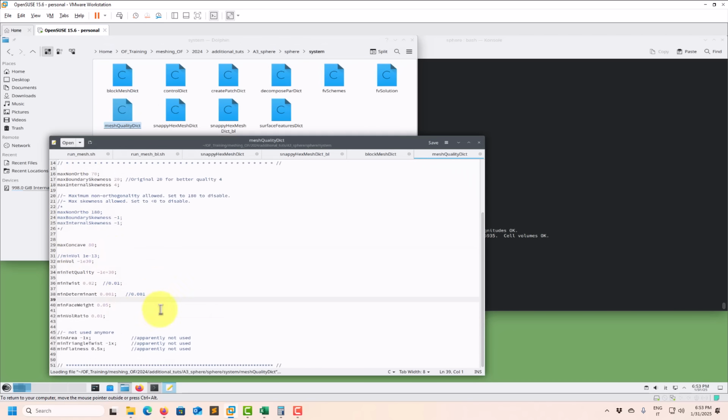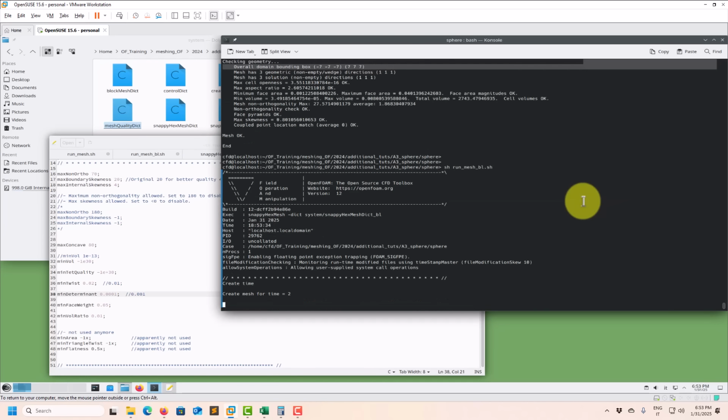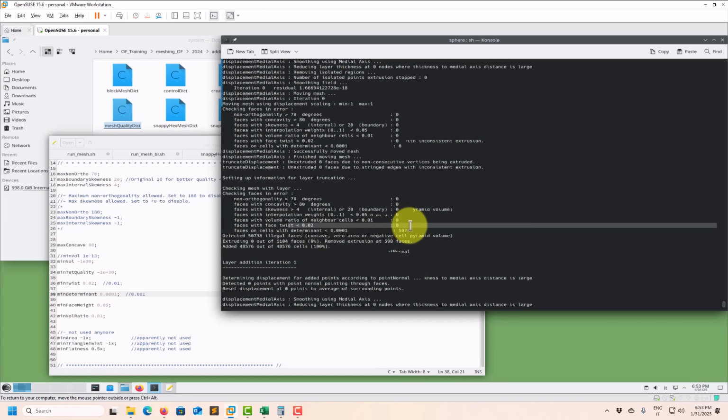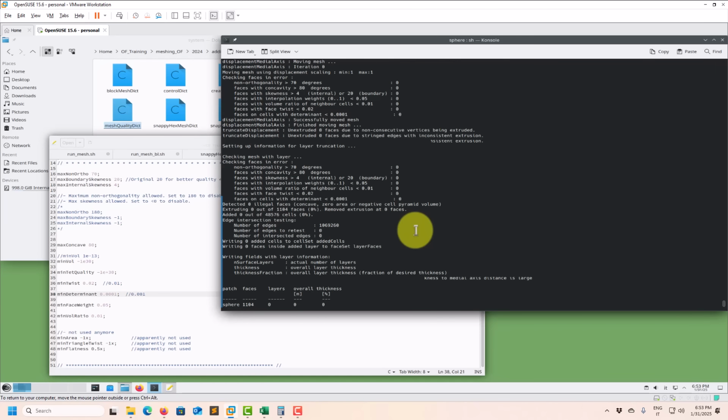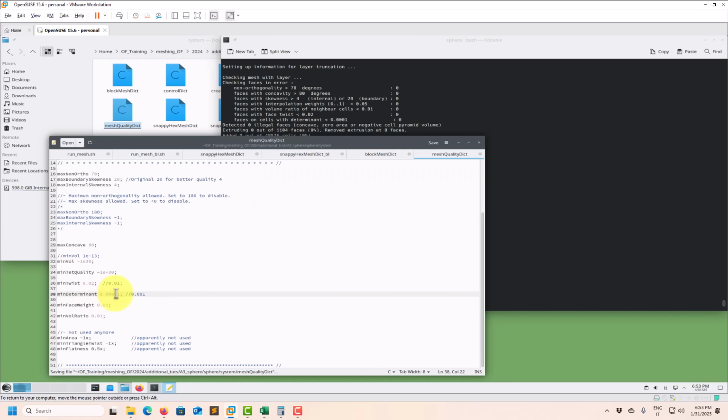Okay, so you have all these quality metrics, but for boundary layer, most common reason for failure is the mean determinant, which is related somehow to aspect ratio and so on. So you can disable this by putting a negative value, or you can use a smaller value. And let's see if it works in this case. Let's put a smaller value, and let's see. As you look here, you will see that mean determinant is the one giving problems. So Snap is doing some corrections, and it cannot fulfill this requirement. Everything collapses. Didn't work.